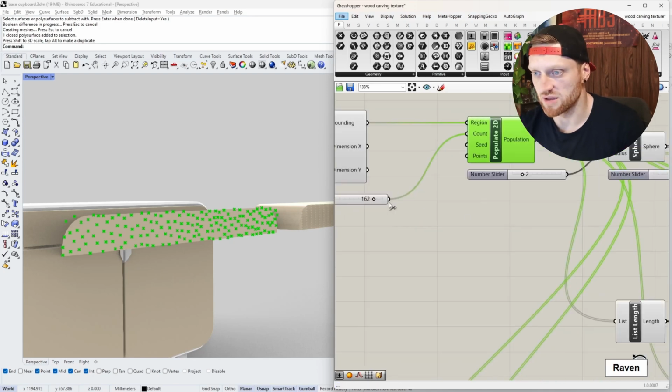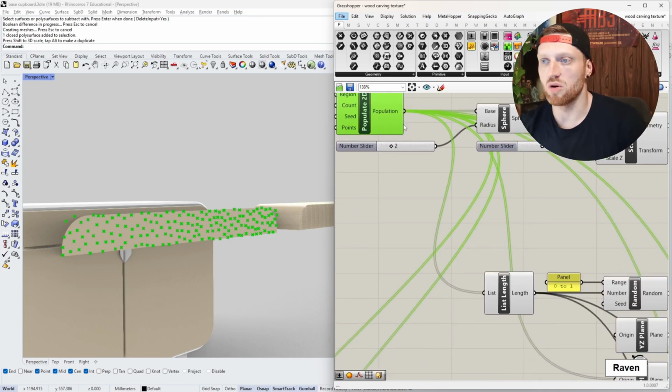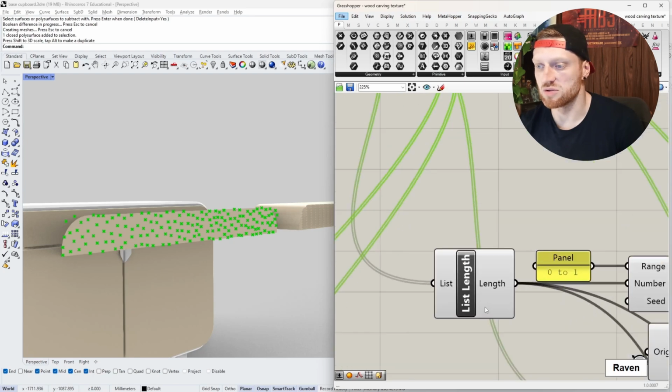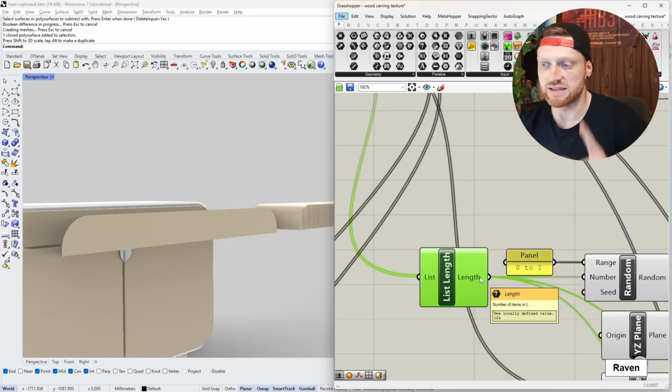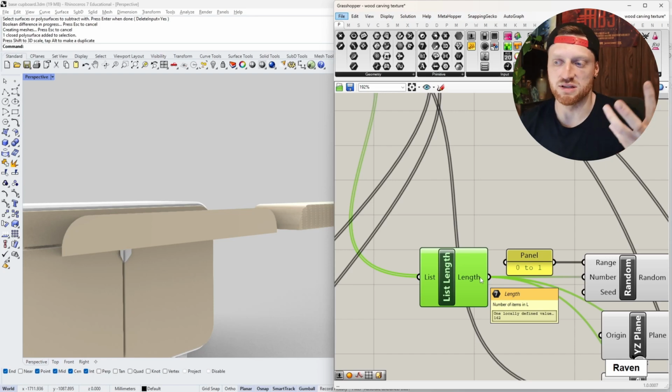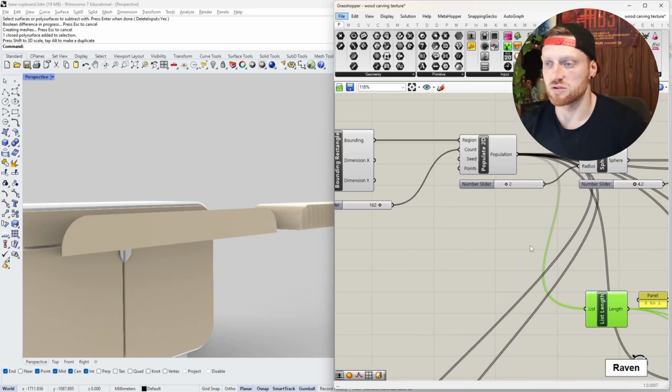I could take this input and plug it in here, or I can use the list length and it will give me a single input, which is the number of items in the list. Then I can also change the parameter here, and it's not fixed to 1, but it will adjust accordingly to whatever population I have.